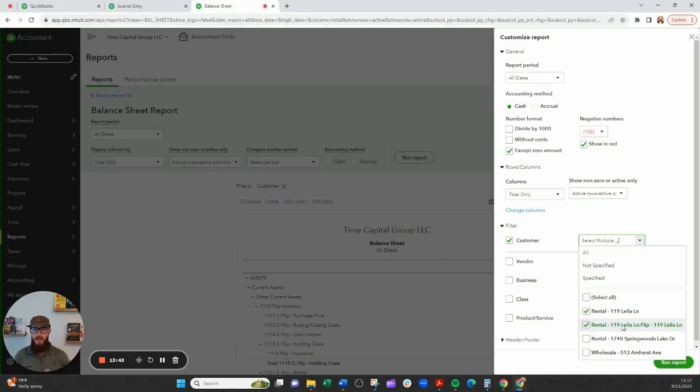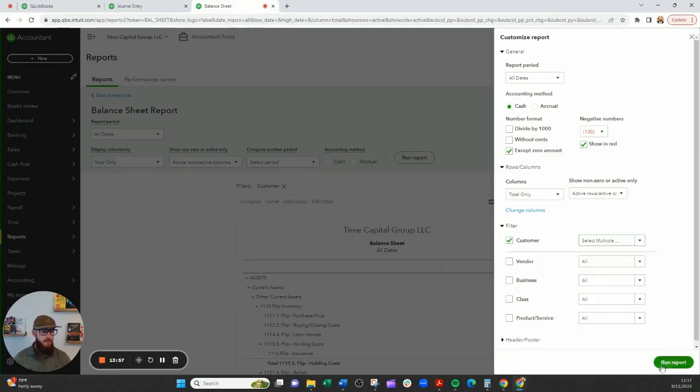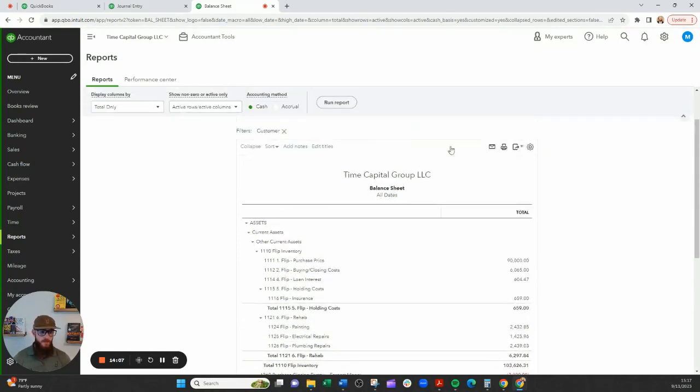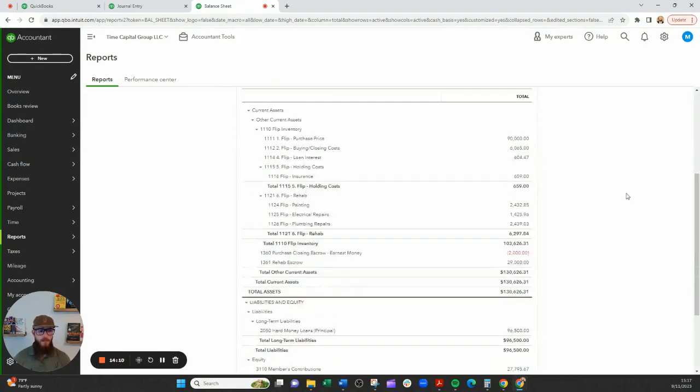So we booked each transaction to the project. So once everything is done, everything shows up in the project after the flip is sold, of course. But you're going to check both of these just in case you made a mistake. This will catch everything. You're going to hit run report. Okay. And you can change the title too, 119 Layla Lane balance sheet, all dates. You can put your logo up here. You can do all sorts of things within the customizations, but we just want to check our work to make sure everything was input correctly. Okay. And so purchase price, all this stuff looks good.